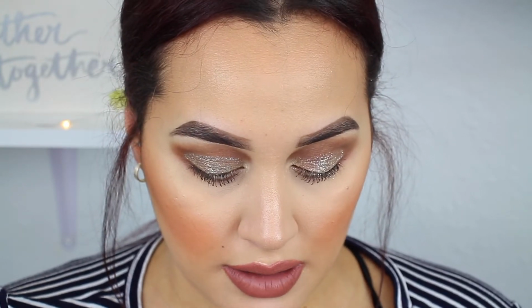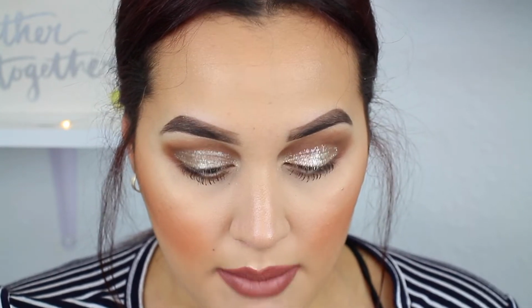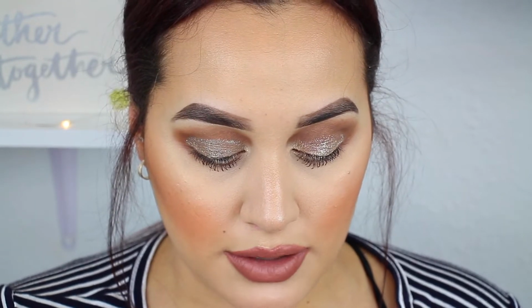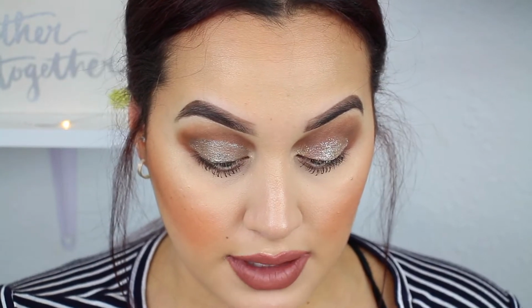Are these new? It doesn't say if they're new, but I swear they're new. They have amazing reviews. I'm telling you, when I bought them, there were no reviews because I was searching high and low and could only find one or two. There's actually people saying that they're a dupe for these STILA glitters.